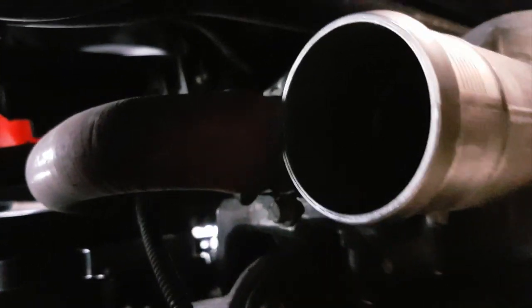So next bit of awkwardness, once you've disconnected your rubber pipes on the corners of the turbo bypass, you've got to get this clip off, which is just where this thing splits. And also, if we go around here at the side, behind here there's this pipe, and again you need to get to that Jubilee clip as well.